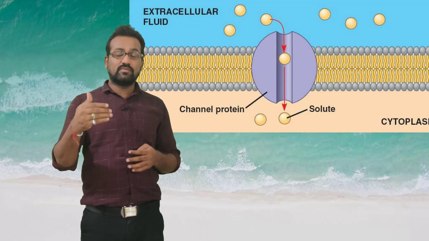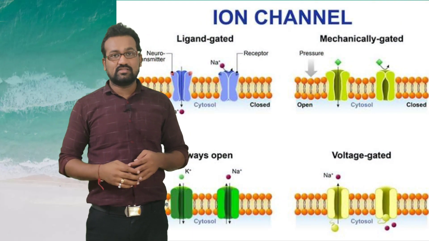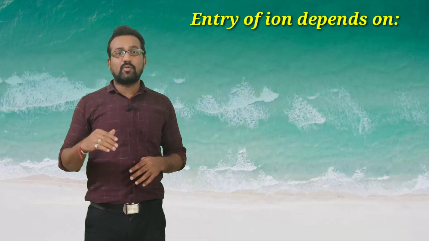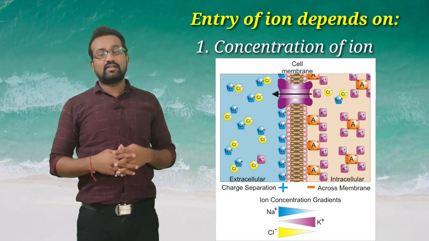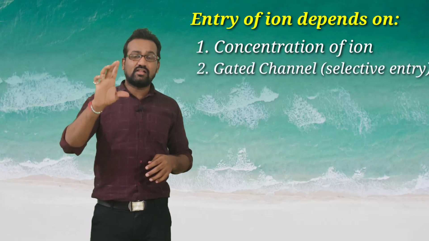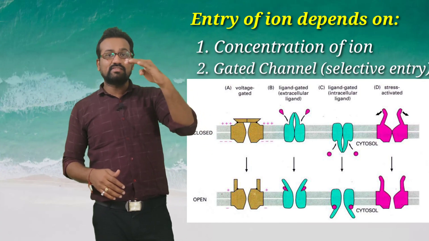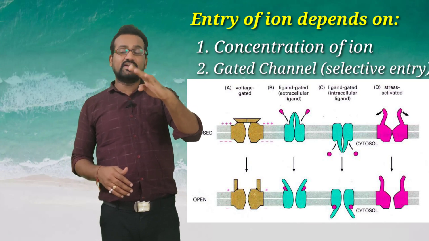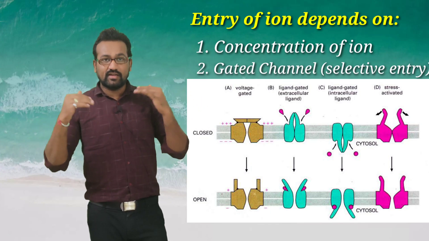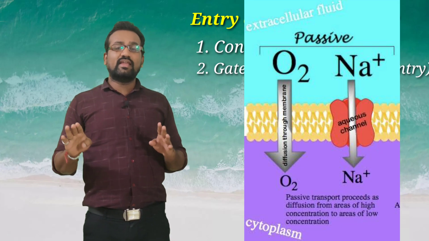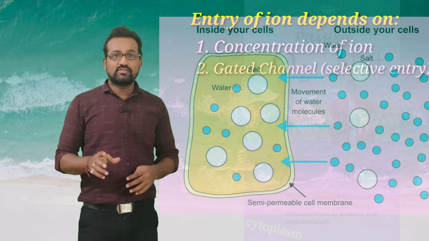In the case of channels, the channel is hollow inside, giving entry especially to charged ions. The entry of ions through this channel depends upon ion concentration — if concentration is higher outside, the ion is transported through this transmembrane protein. These channels are also gated channels: a gate is present, and only when the gate is open can the ion enter; if closed, the ion cannot enter. This channel does not require any energy, which is why it is also known as passive transport of molecules or ions.